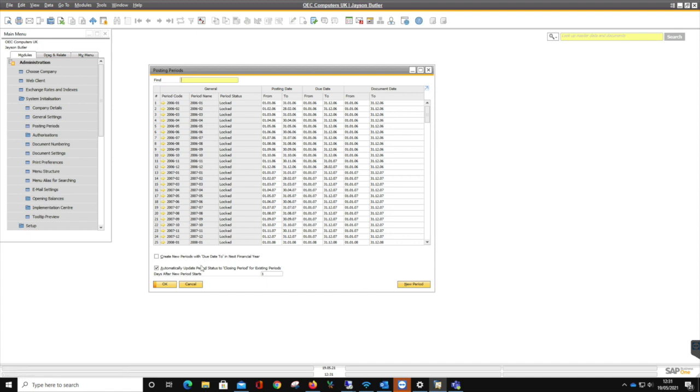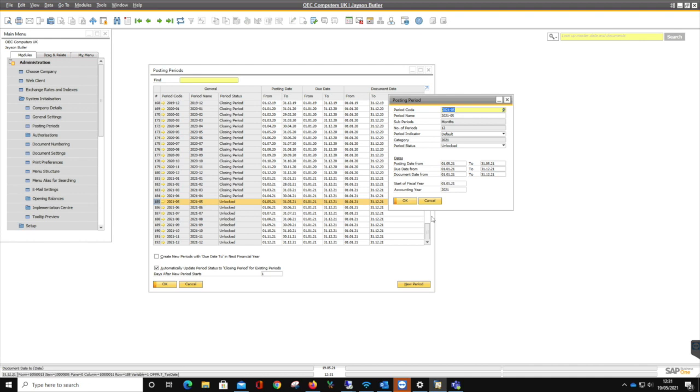And the error message that we see on a regular basis relates to the due date exceeding the end of the financial year. SAP have tried to alleviate that now with this new function inside of the system to extend the periods to the due date in the new financial year. But I'll show you what the error message looks like and how it affects end users.